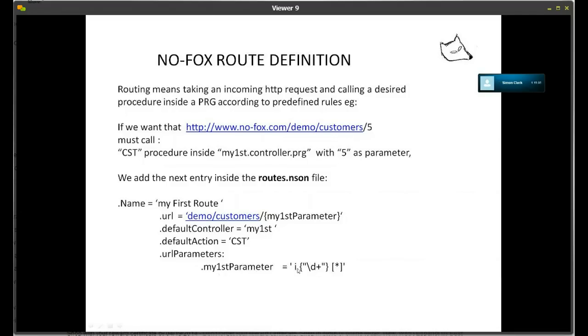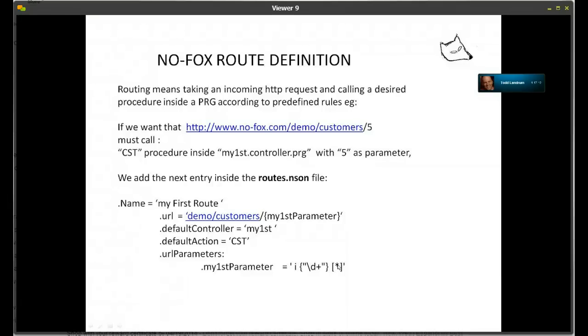And very important, it will cast the parameter that I specify here, in this case my first parameter, to an integer, and will check that my first parameter matches this regular expression.